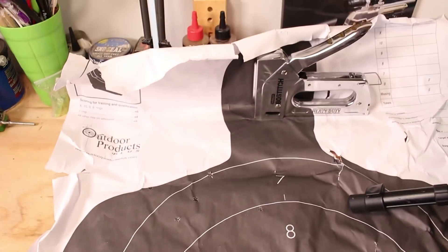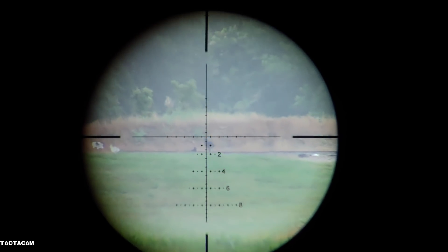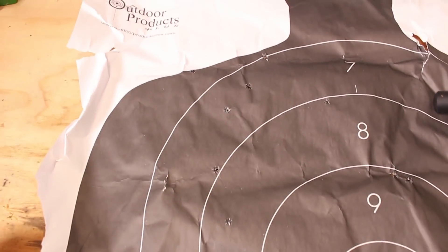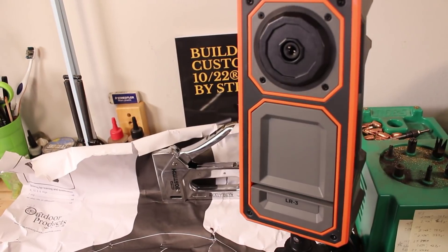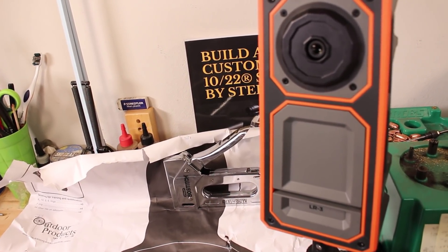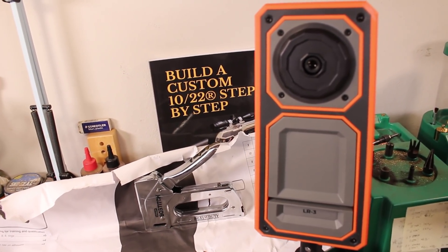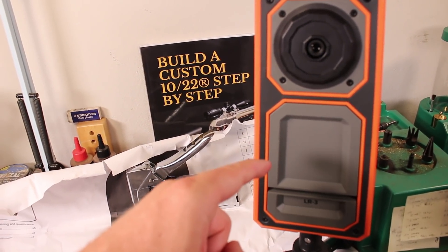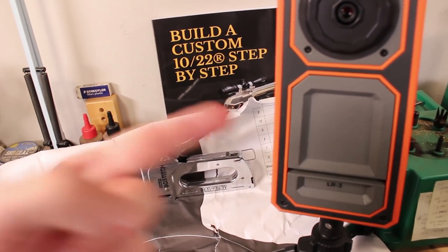To get a sense of scale on these hits, I brought the target indoors. As you can see, it's a real mess — we had what we call around here a gully washer. It was coming down real hard, and this was actually just a soupy mess that I rolled up as best I could and hoped would dry out. We do have some tears in the paper, but looking pretty good overall — we can still see where we hit. There was one other thing that was caught in the rain though: my long-range camera. And in the kind of rain you're seeing in this footage, you can imagine what happened to it. Absolutely nothing. If you are looking for a long-range target camera that can survive a really nasty sudden pop-up thunderstorm, this is the one. It just kept on pumping out its signal the whole time.